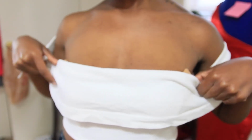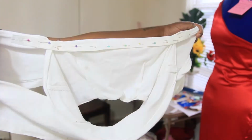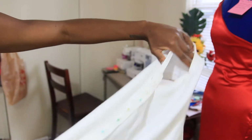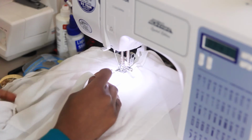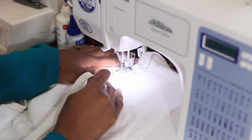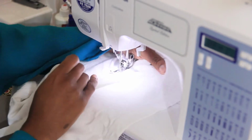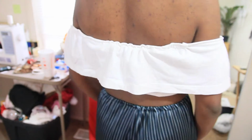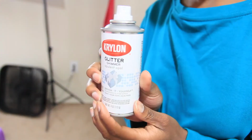So this is what it looks like, and then clearly I definitely have to use some elastic to size it. So I measured out some elastic to the size of my back, and I attached that using a zigzag stitch. I'm zigzag stitching the elastic to the back of the top, just so that the back is stretchy. The front is going to remain the same, but the back is stretchy, as you can see. And yeah, that's back knee right there.